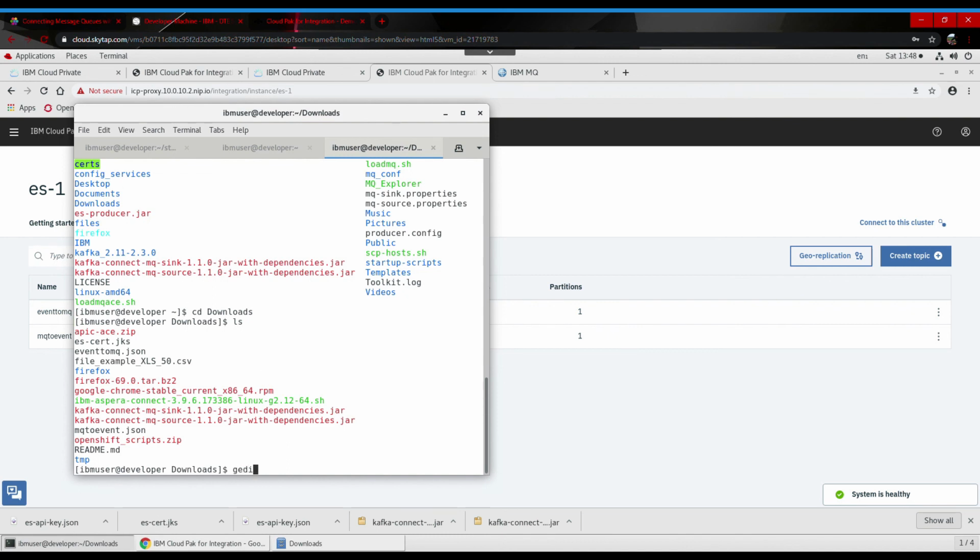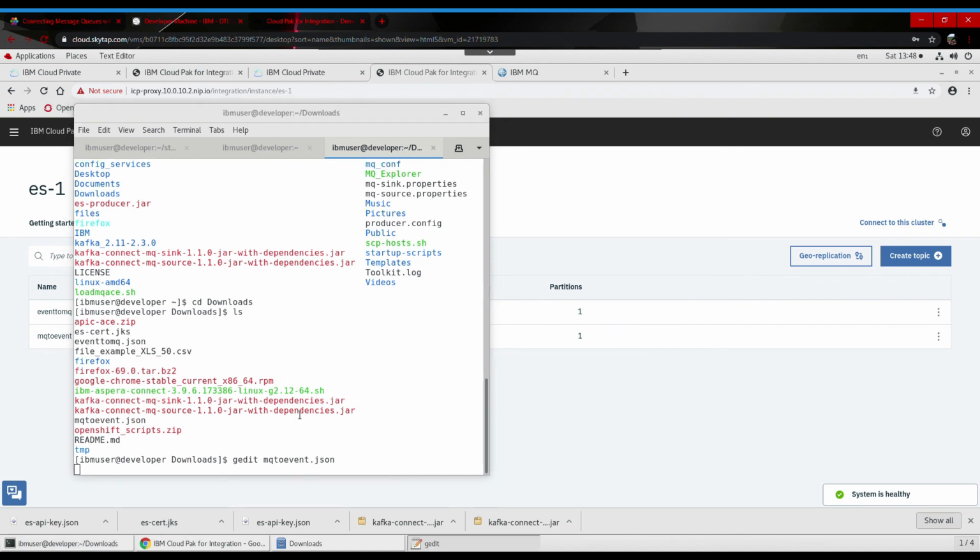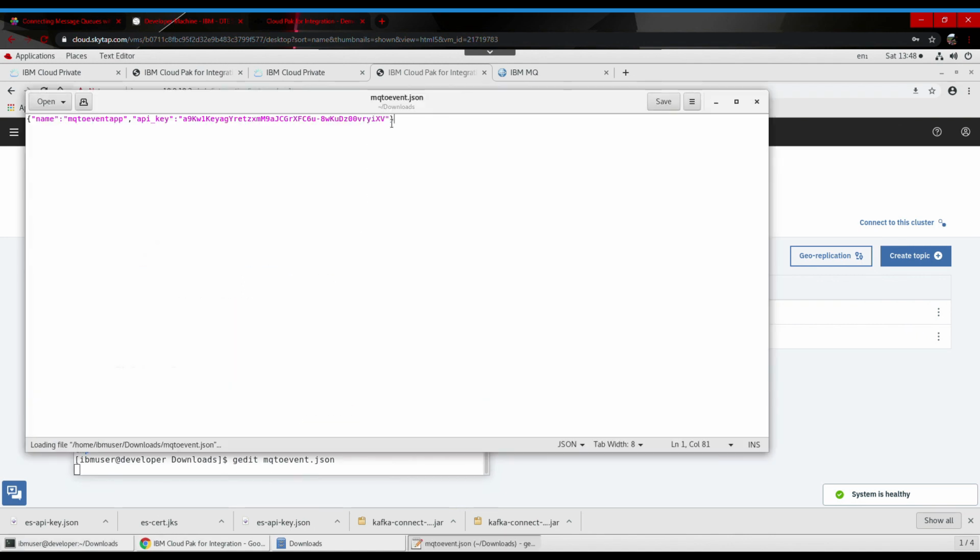And we can open the file to copy the API key here. Sorry, we just need the API key. Okay, copy.